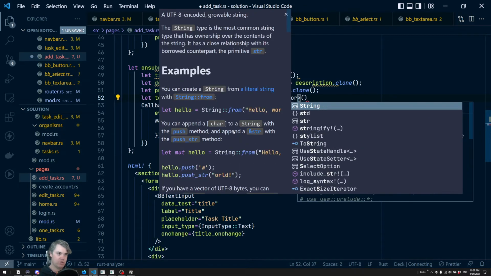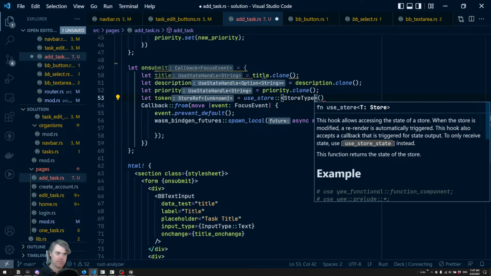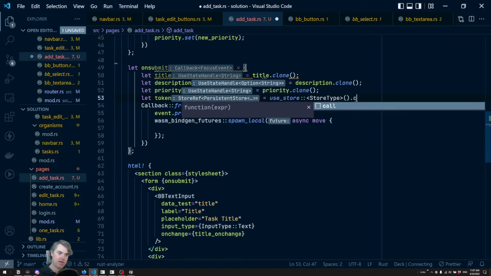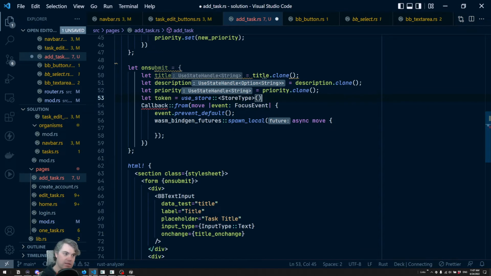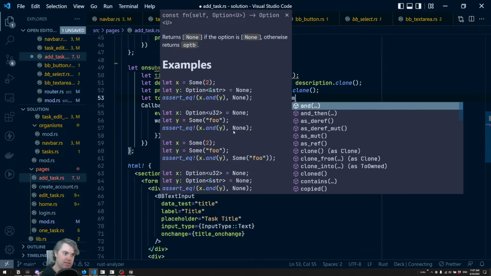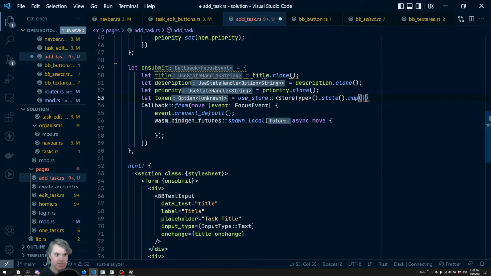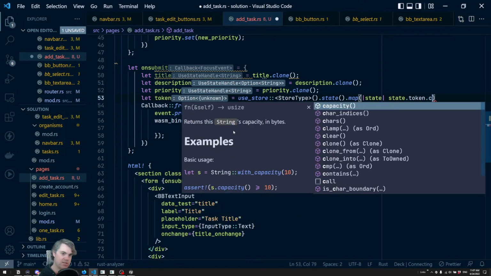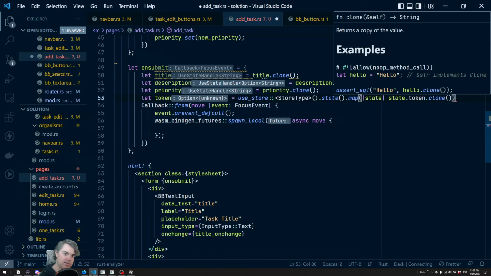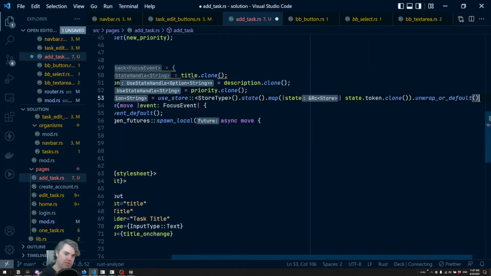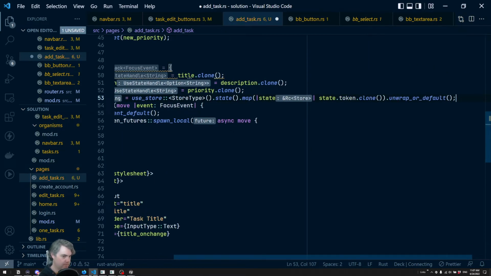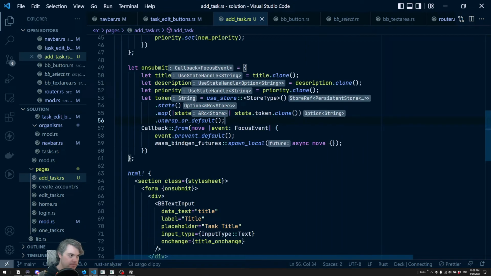We have a store type. Okay, so we have state, a map. For this one, we're gonna get state.token.clone, and an unwrap or default. Okay, so at this point in time, we now have our token.